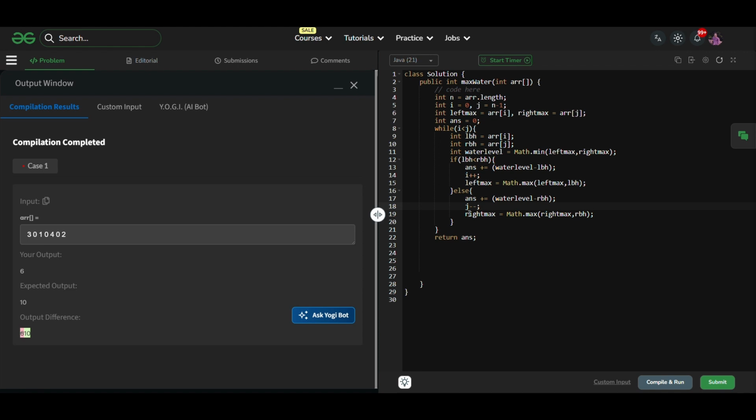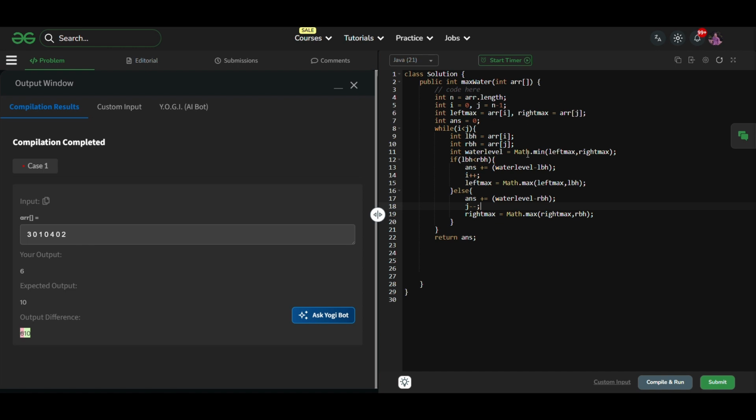But why is that? Okay, Math.max of right max, comma, rbh is there.